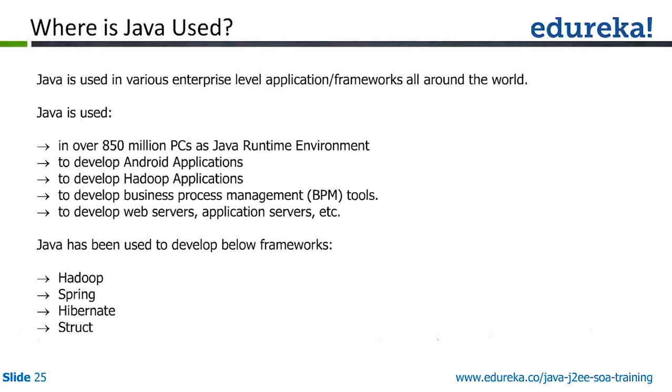We'll be coming to Spring in a later part of the course. Hibernate is an ORM tool, probably the most popular ORM tool. That also is included in our course. And we have Struts. Sorry for the misspelling, it's actually STRUTS, not STRUCT. Struts is one of the oldest, most mature MVC frameworks. Since we are covering Spring MVC, we will not be covering Struts in the course.